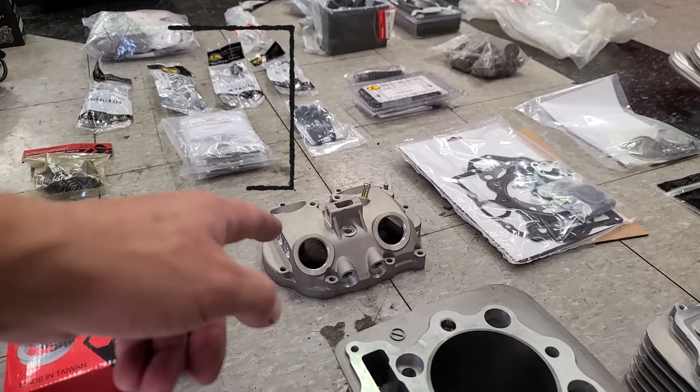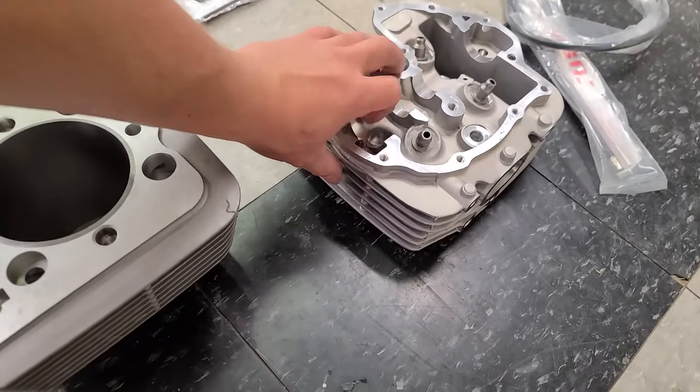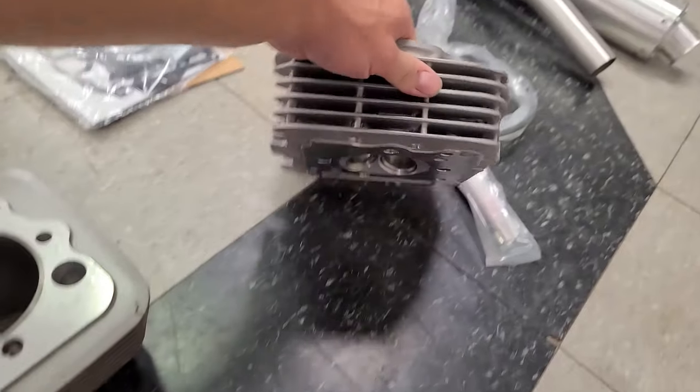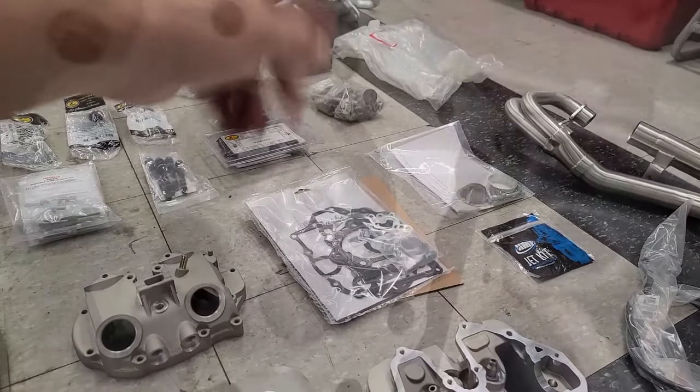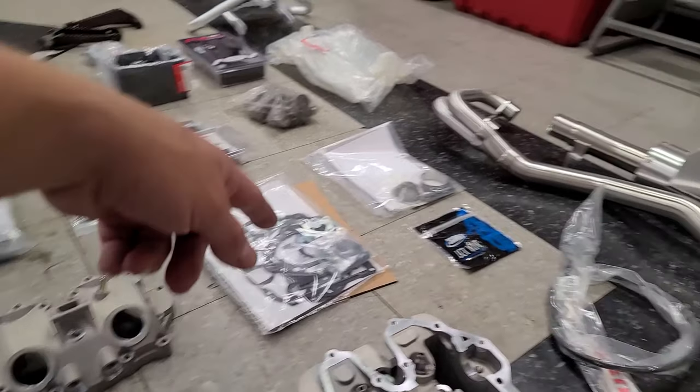I have a new cam cover there. Of course, we got our head. This totally missing piece. So BP Racing ATV was kind enough to send us this one. Got some brand new gaskets from BP Racing ATV.